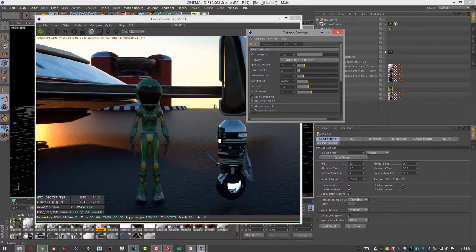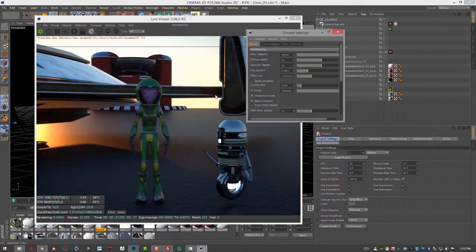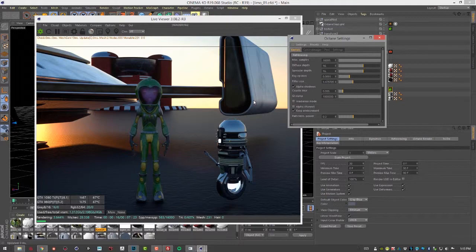A lot of users will start setting up their scene and test it using direct lighting, and then when you get into a situation where you need more physical accuracy in your render, you can switch then to path tracing. So path tracing is a little bit slower but more physically accurate, and you can see now the light is getting through the transparent shield, bouncing around and coming out again, so we can see our happy little alien inside. All right, he's not all that happy, but we can still see his face. So path tracing is probably the most common kernel to use when rendering with Octane for Cinema 4D.